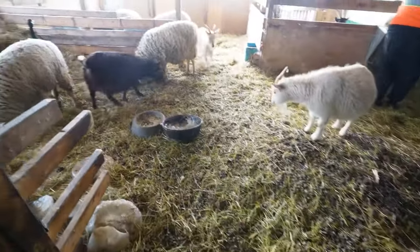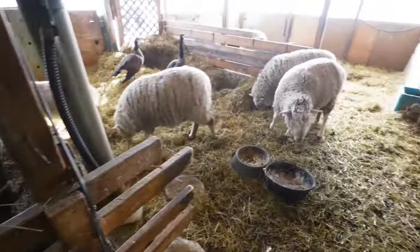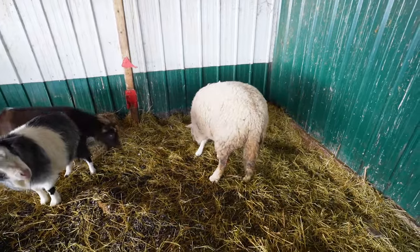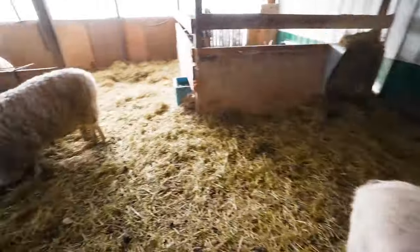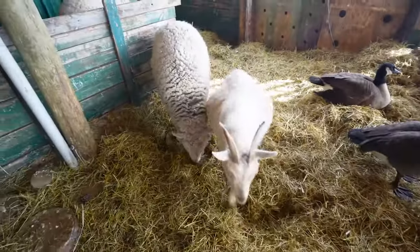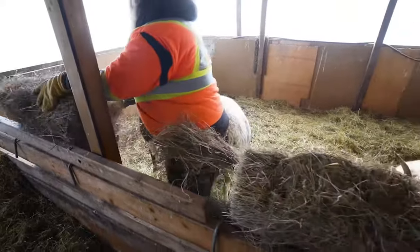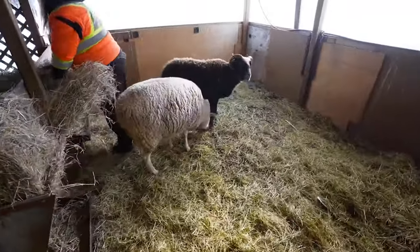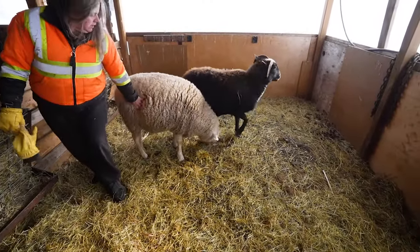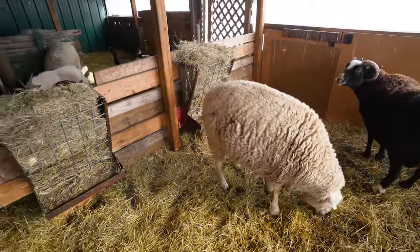How's everybody doing out here? Morning, Turbo. Got a nice fluffy coat on. George. No, that's not George. Oh, that's JJ. JJ's got a little tuft on her head like George. There's Tinker. There's Willow. And that should be George there. It's Tinker, isn't it? No, it's George. He's got the tuft. I guess they're all starting to get tufts now as their wool gets longer. Allie. And Bronwyn. It's so warm in there, too. Yeah, nice wool coat.